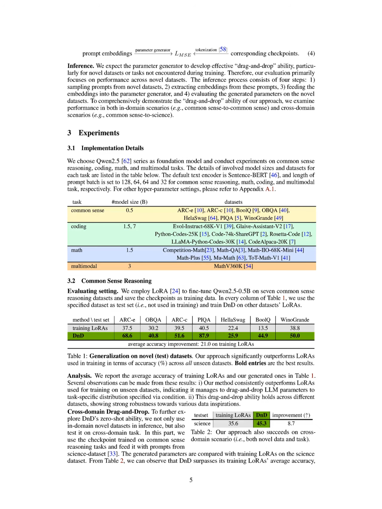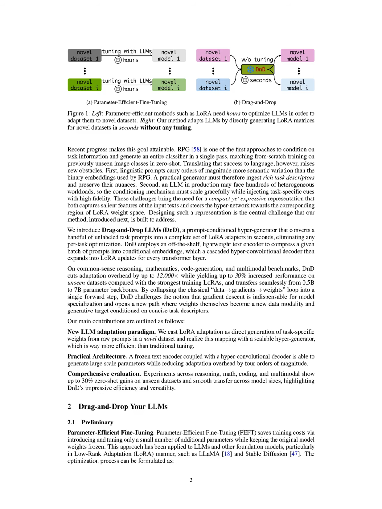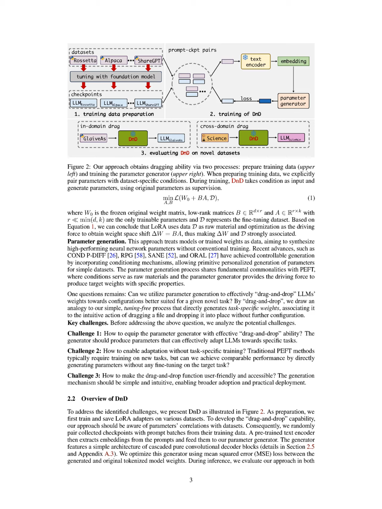If the prompts are poorly constructed or lack sufficient detail, the generated parameters may not accurately reflect the task requirements, potentially leading to suboptimal performance. Additionally, while DND shows impressive results across various tasks, its generalizability may be limited if the prompts do not adequately represent the diversity of tasks or domains it encounters, as the model's ability to adapt hinges on the richness of the input descriptors. Thus, the effectiveness of DND could diminish in scenarios where prompt quality is inconsistent or insufficiently informative.